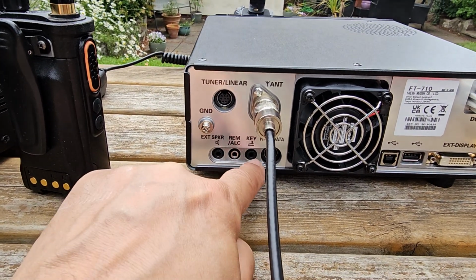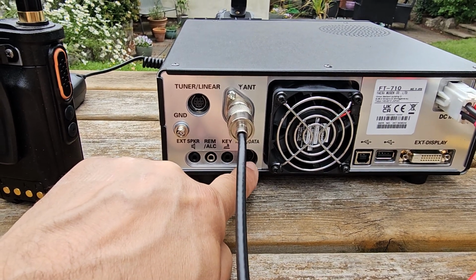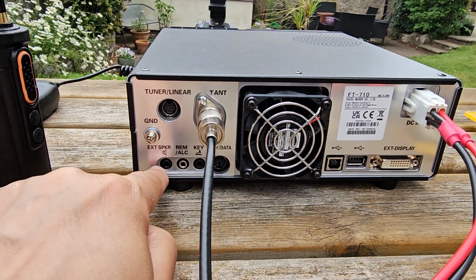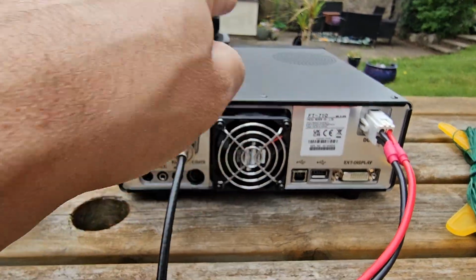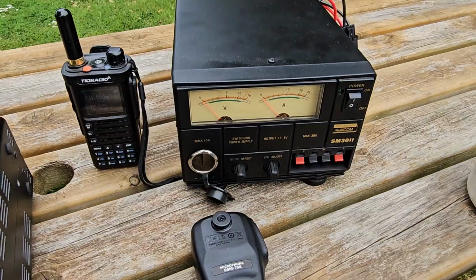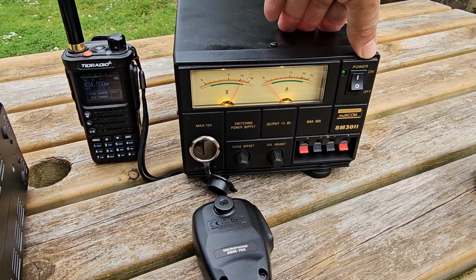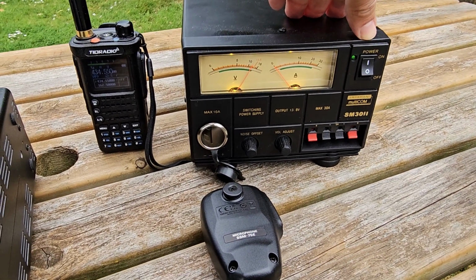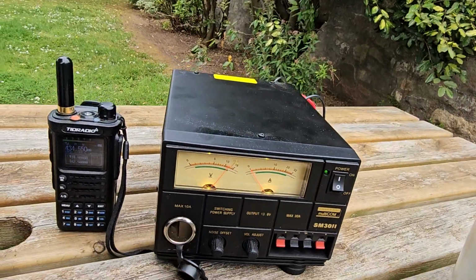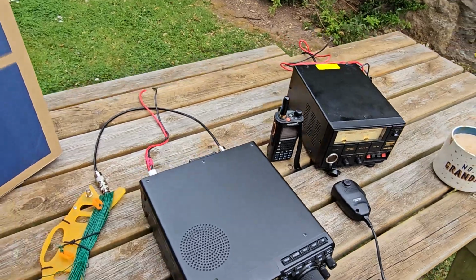REM, ALC, key, data, RTTY and data. That's a 6-pin connector. External speaker, and then the little fan, which you can't really hear very loud at all. Okay, let's get that on. 13.8. Sorry, I'm faffing a bit now.